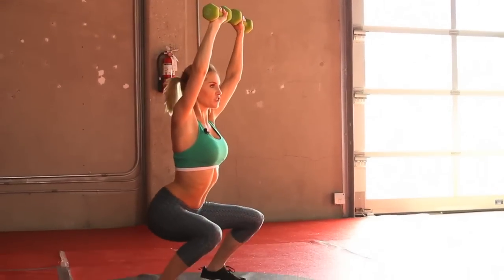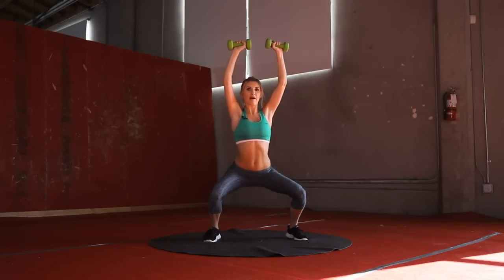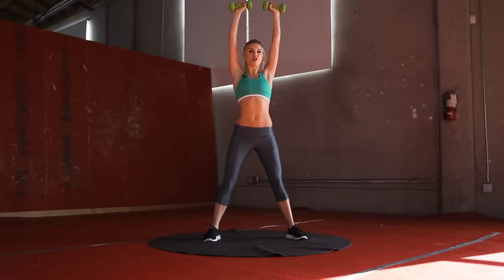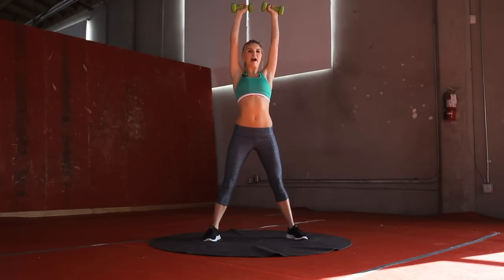That's it, nice and low in that squat. And when you go down into that squat, think about the weight being in your heels. You want to almost think about being able to wiggle your toes in your shoes as you get down. Okay, keep it going, guys. Nice straight back.